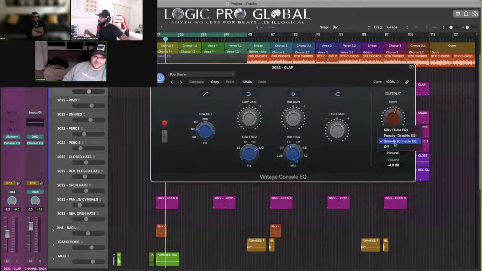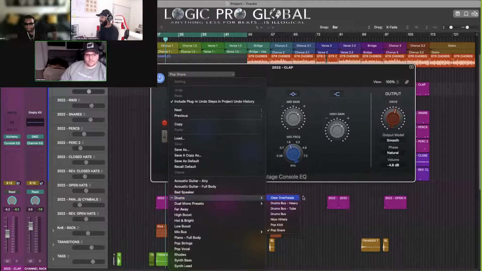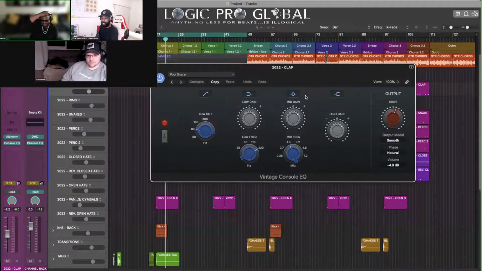For two reasons. One, when I went into this drop down, I noticed that there were 3 different options, but if you notice in parentheses, they're highlighted specifically for the plugin within the vintage EQ setup. So the smooth works best with the console EQ, but you can toggle between the silky and the punchy. The second reason is because I didn't mess with any of these dials. I just went into the presets and they had everything that I needed. So I just set it and left it at that. Set it and forget it. You know what I'm saying?